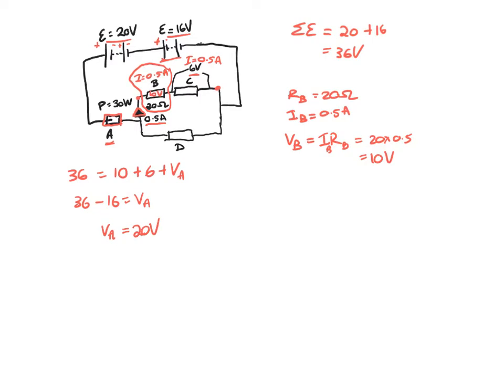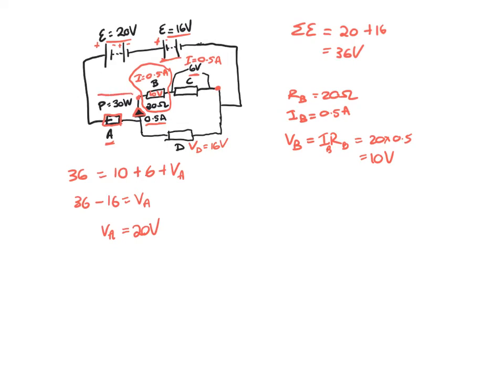Also, since I know that the potential difference between here and here is 16 volts, then the potential difference across D will also be 16 volts, plus the 20 of resistor A, and that's 36 in total as well. So I have two loops, one passing through resistor B, C, and going back to the EMF, and another loop going from resistor A, resistor D, and back to the EMF sources. So I figured out the potential difference of each component, which is perfect, because that will help me calculate either current or resistance.